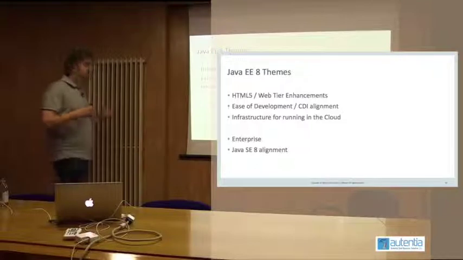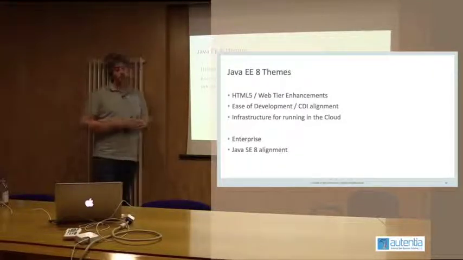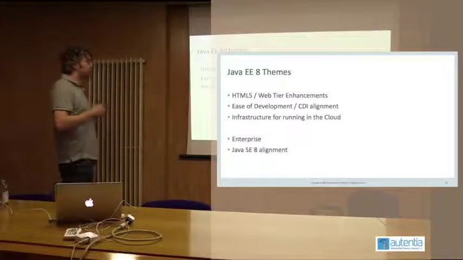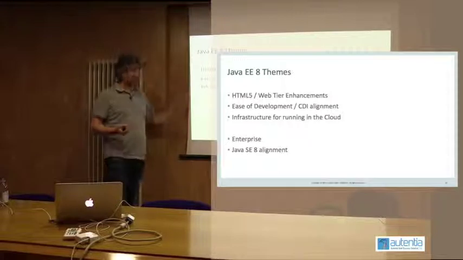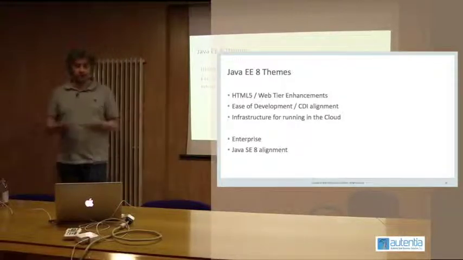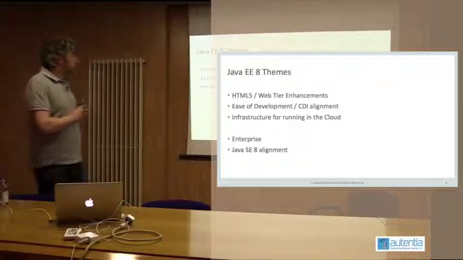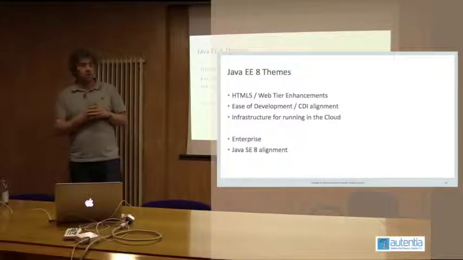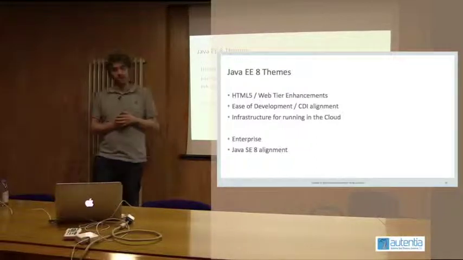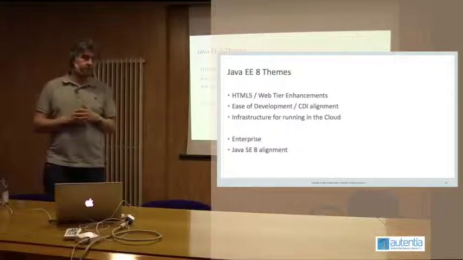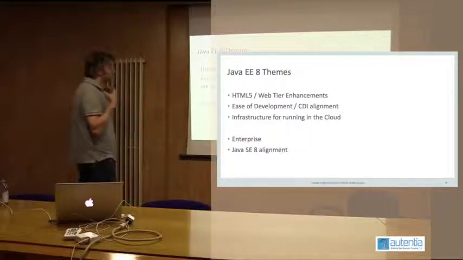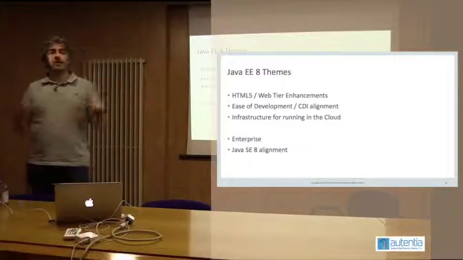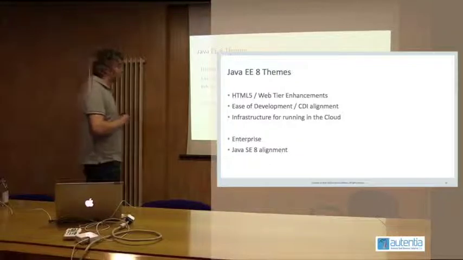So very quickly, I gave you an overview of Java 8 as of today. So the three themes: HTML5 Web 2 enhancement, ease of development, infrastructure for running in the cloud. So that's basically the new Java management API and the security GSR. Something that we have to keep in mind is that whenever we update an API in the platform, we would like to make sure that it uses Java SE 8. I mean, Java SE 8 is the minimum version. So it's up to the different expert groups updating their API, but clearly Java SE 8 is something that they have to keep in mind whenever it comes to updating any API.